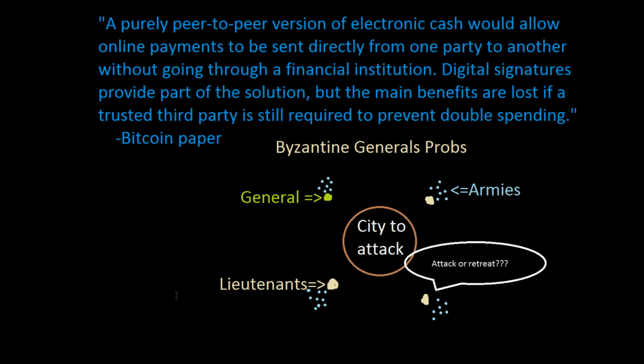The problem is, first of all, the messenger themselves could be a bad person. But the bigger problem is that there might be conspirators who are planning to turn on the general and misreport the attack or retreat commands, right? And in the computer science idea of this, it's a 0 or a 1, right? So attack would be a 1 and retreat 0, let's say. So the question is, how can we do this?